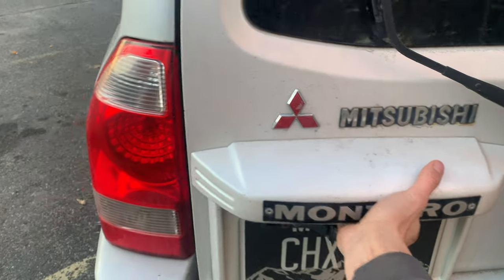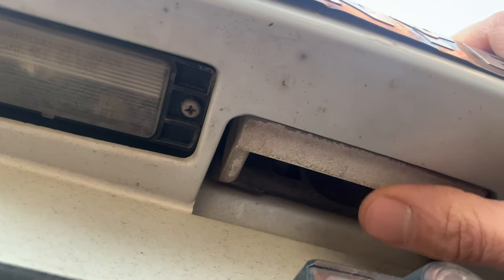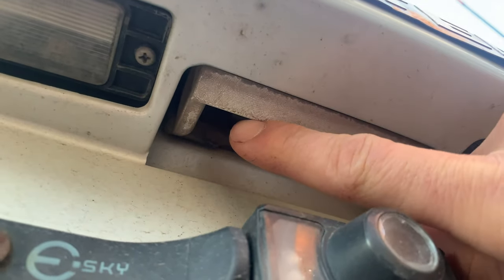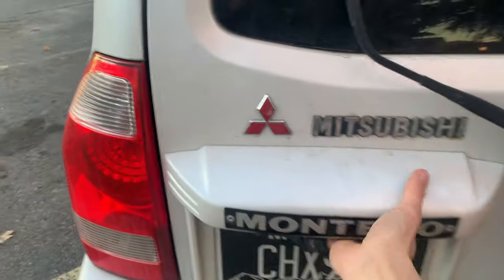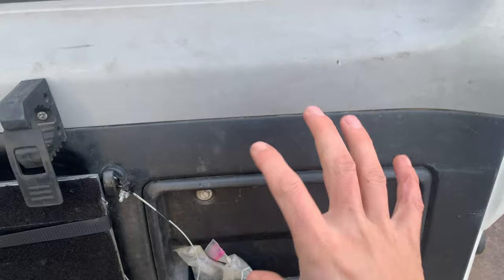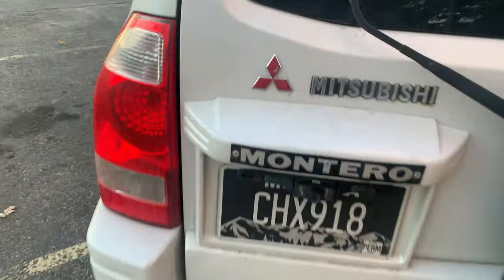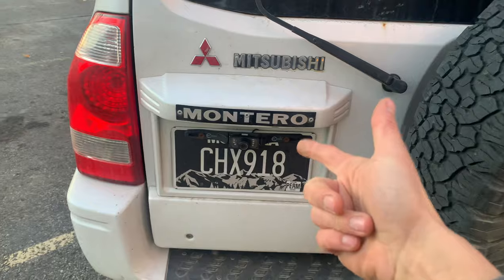Another very annoying and common issue with the rear is that the rear door handle breaks off so you can't open the back. What actually happens is this handle is made of that same brittle plastic composite we saw in the engine bay, and the actuating lever up inside snaps off. You can squeeze the handle all you want but it's not going to open. To fix it you have to crawl inside the vehicle, tear off all the interior panels, manually actuate the latch, and then disassemble it from the inside. Almost everyone I know who's owned a Gen 3 has experienced this.